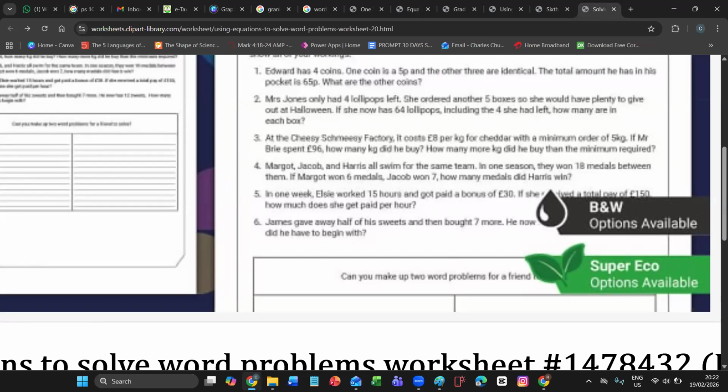8 kilogram. Okay, eight, so maybe you are thinking of C. How do you want to represent the unknown? If we can't use kilograms, let's use another letter. Let's use C. 8C. So that C is the number of kilograms, which we don't know, right? Yeah. Okay. So 8C equals 96.